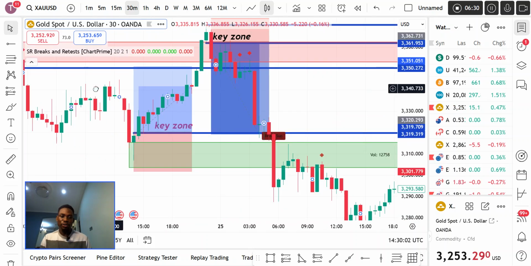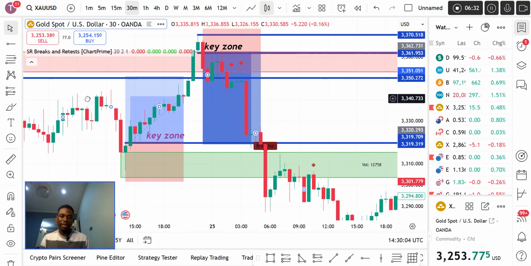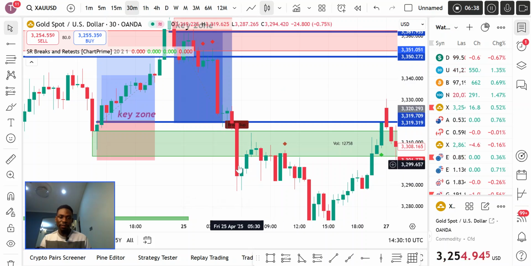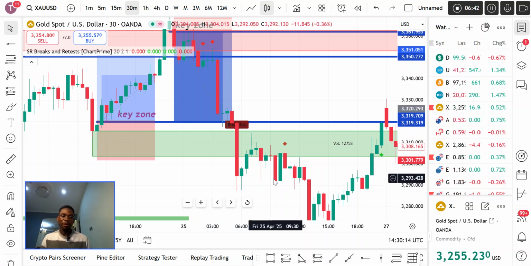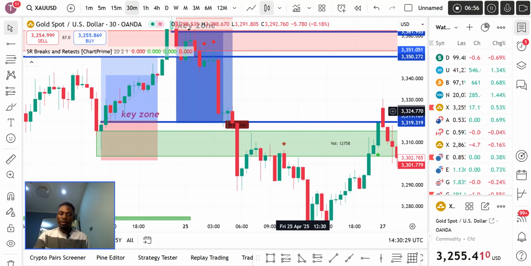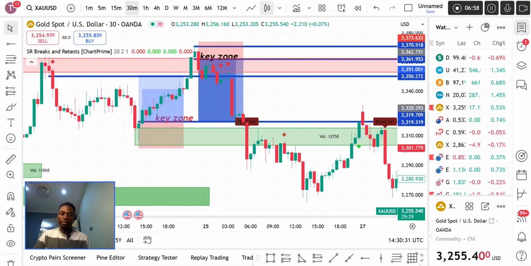Let's move forward. So right now you can see that the market went down to areas like this. So you can see that there was another key zone here for an up movement, and then with a stop loss here. But normally, mostly with me, I always like high areas, high support, low resistance. So you see that once you get an entry, you can hold it for a long time before you allow it to move. Okay, so let's look for another one.